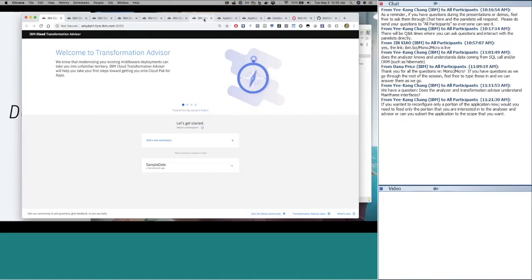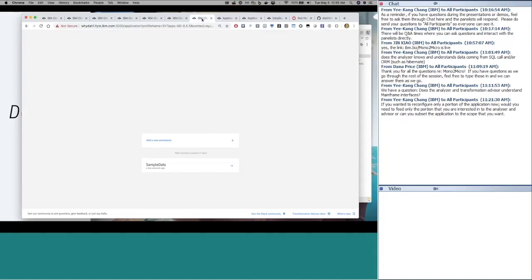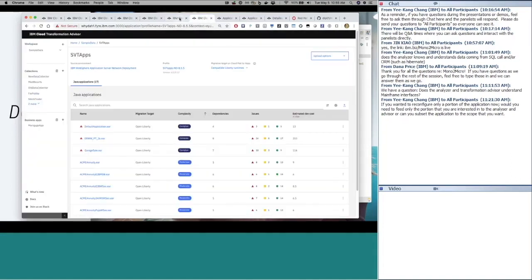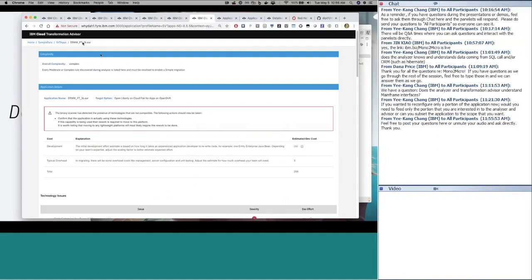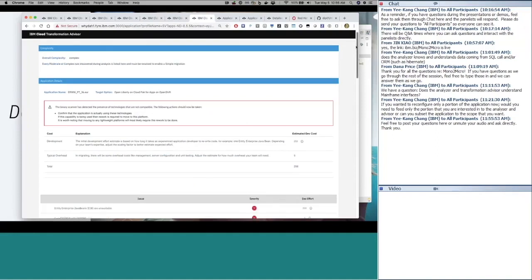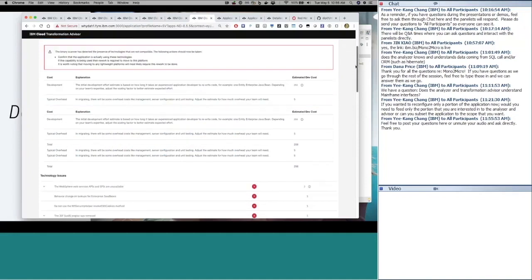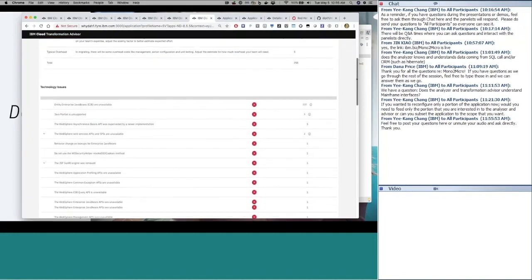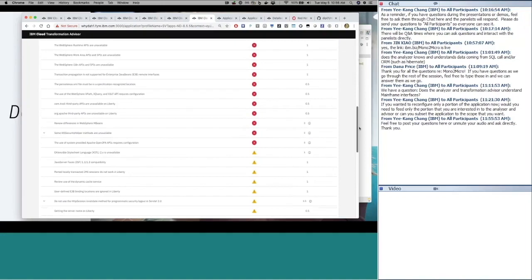One thing that I noticed that I hadn't mentioned in any of the slides was around our reports. As you are viewing your applications, if you have the details about an application, you click on it, and just to save time, I have this running here. The analysis explains what was detected in a summary view.